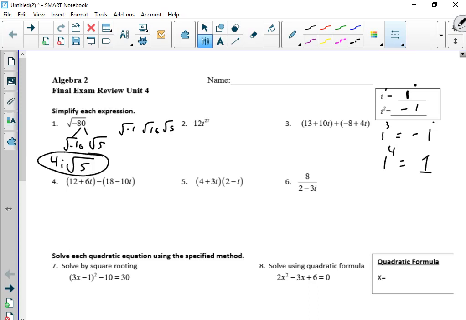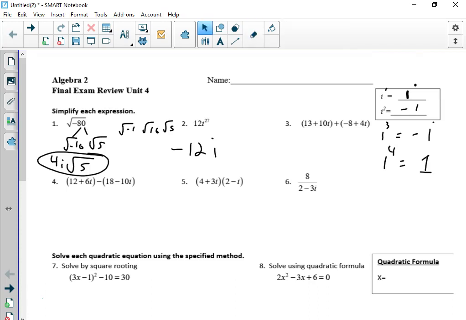Okay, i to the 27. But for one thing, we're going to need a 12 in the answer. Now, the long way to do this is simply count. 1, 2, 3, 4, 5, 6, 7, 8, 9, 10, 11, 12, 13, 14, 15, 16, 17, 18, 19, 20, 21, 22, 23, 24, 25, 26, 27. Where does that end up? It ends up at i to the third, which is -i. That's time consuming, especially if you had i to be like maybe 85th or 100 or 247.